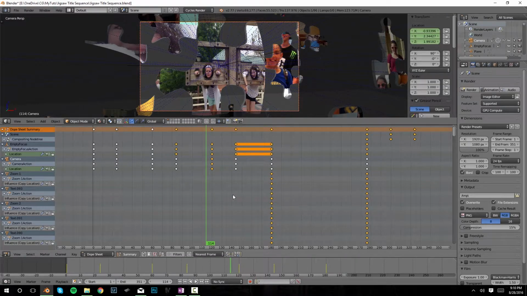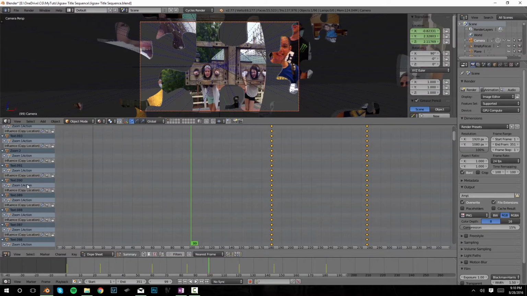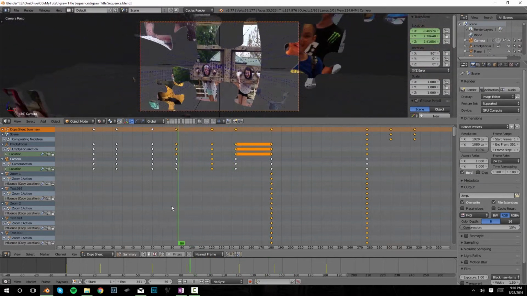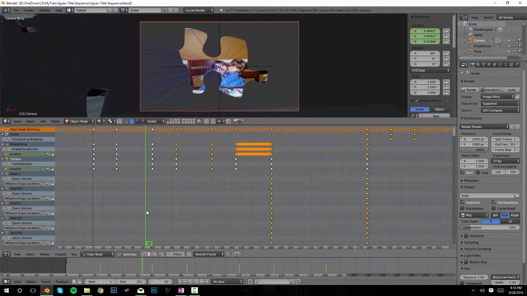If you haven't worked with the dope sheet before, it can look a little bit intimidating, but it's actually a very simple concept. What we're looking at here are all of our keyframes, just like in the graph editor, and all the objects that we have keyframes for. This list is really long because we have a keyframe for each one of those jigsaw pieces. So it's like, okay, where do I get started? But let's just say we want to go right here.